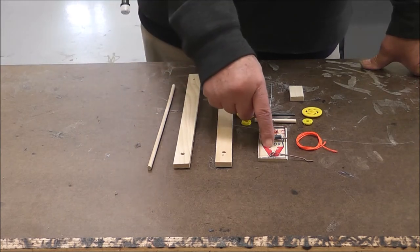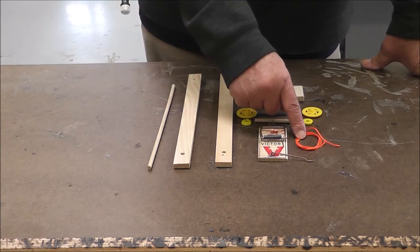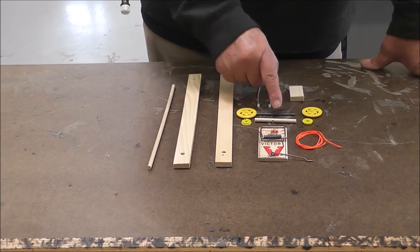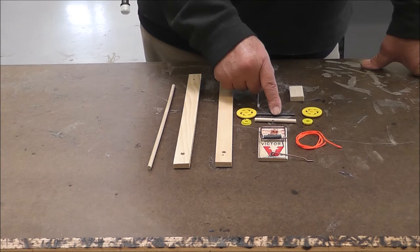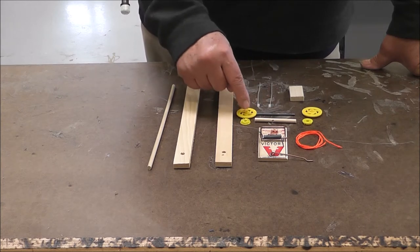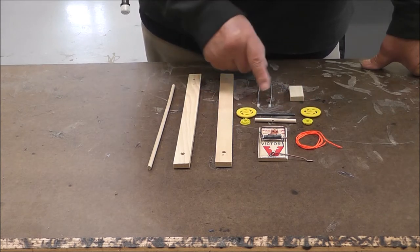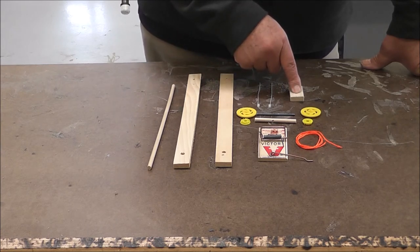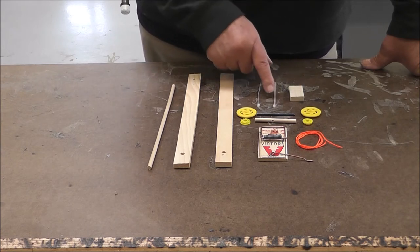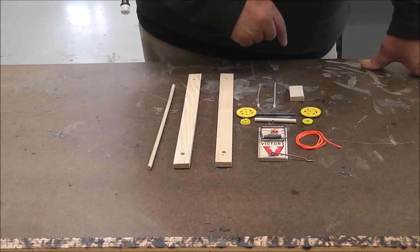You'll need a mousetrap, of course. You'll need a length of string that is 24 inches. You'll need a wooden axle, and you'll need a metal axle. You'll need two wheels for the front, and these will be different colors. They won't be yellow. This is for the stabilizing on the back, and two electrical ties.